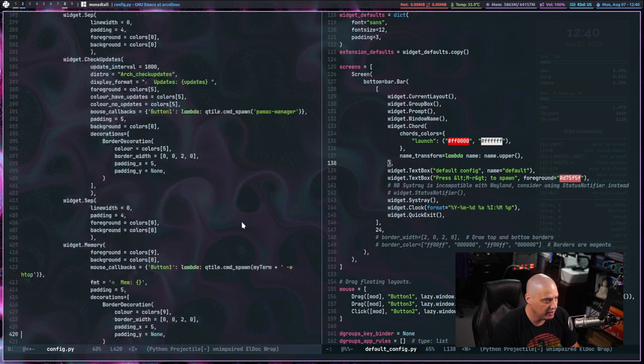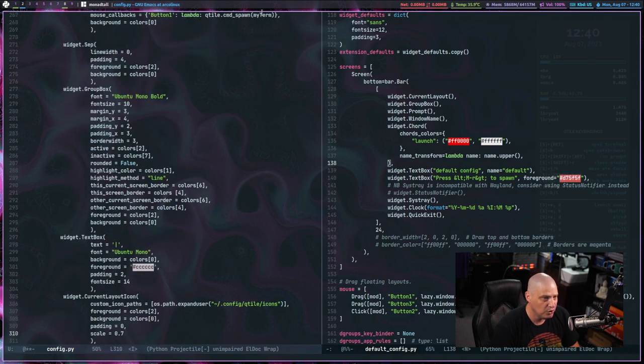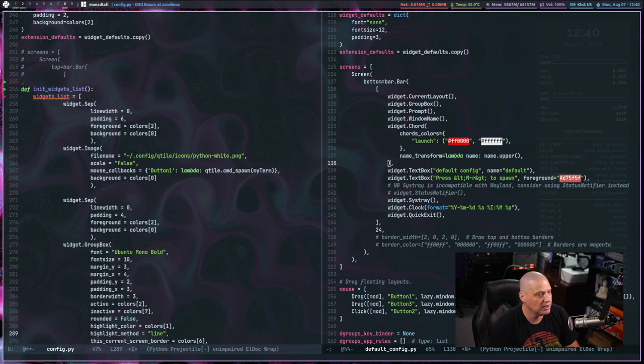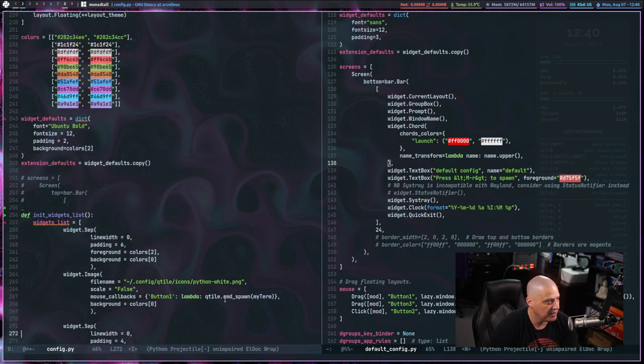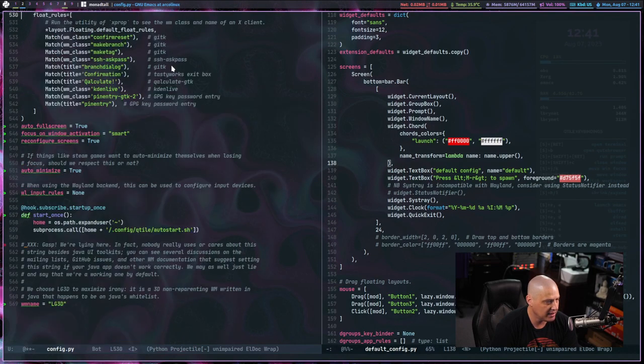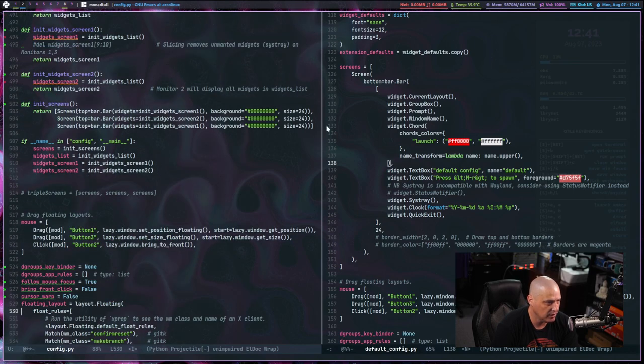Another reason I got rid of the sys tray widget is because it does not like transparency. You probably noticed I have a little transparency in this bar, because the Qtile panel does accept true transparency as far as the background colors. And I have that set in my colors up here. See, I have this here. Of course, that is RGBA, right? Red, green, blue, alpha. And what you want to do to get true transparency is in the screen section, if I scroll back down where I finally have the screens listed, right here, the three different screens, the three different panels, the bars, right? Make sure you have background equals 00000000 in all of your panels. This is absolute transparency, right? That would be a completely transparent bar. So make sure you set the background to that.